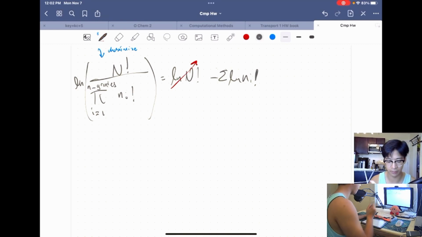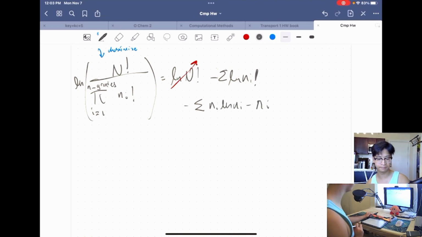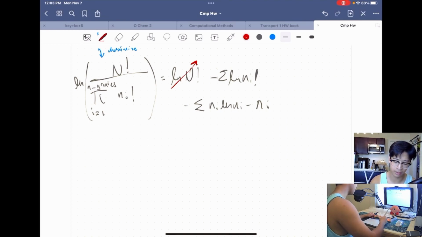So here is where we can go off and apply Stirling's approximation. We say that it's going to equal the negative summation of this. And we can use some summation rules here, and you know that you can split apart a summation.